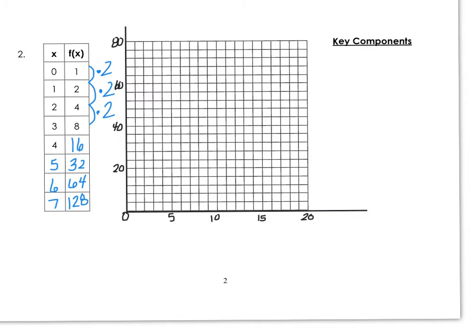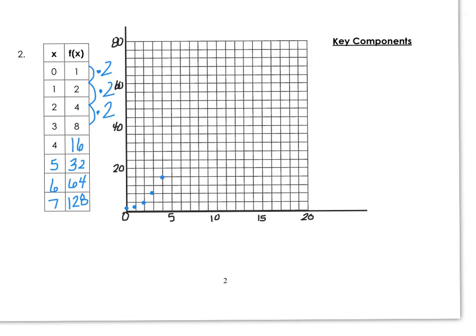So now we can go ahead and plot 0 is up 1, so that's really close to the bottom here since we counted by 4. So if you can think of that one's like dividing it into fourths, so I went a little less than halfway. Then I'm going to plot my 1 is at 2, that's about halfway, since I am counting by 4s. And then the next one is 2 up 4, so over 2 up to that first line there, because remember we're counting by 4s again. And then keep plotting those points. The next one would be 3 up to 8, so that's actually 2 blocks up, again, since we're counting by 4s. And then 4 is at 16.